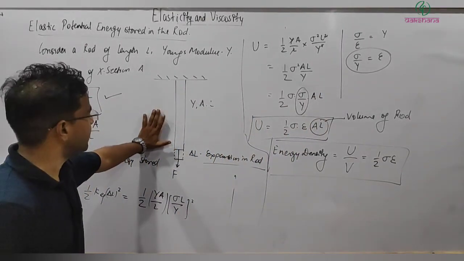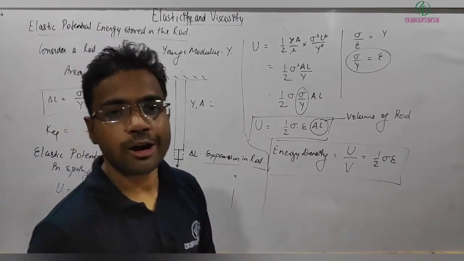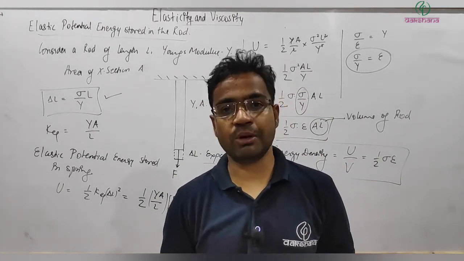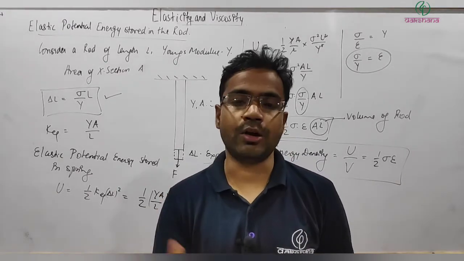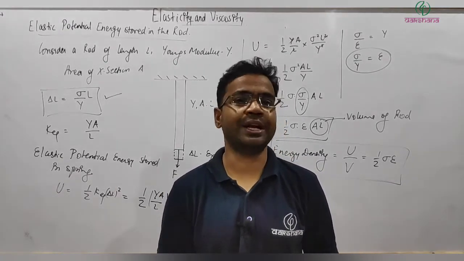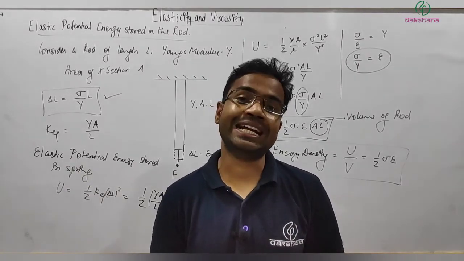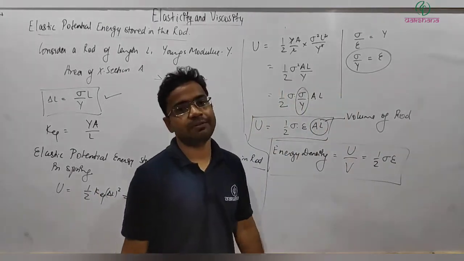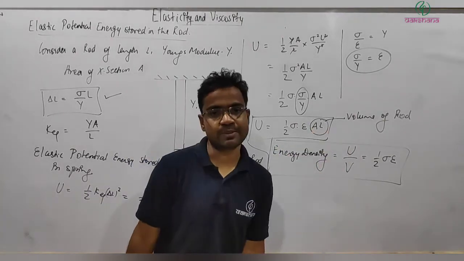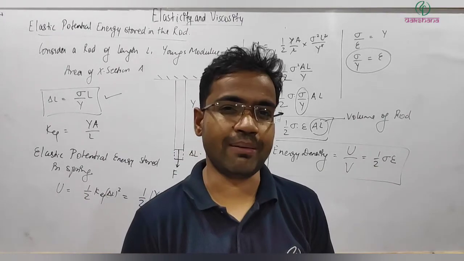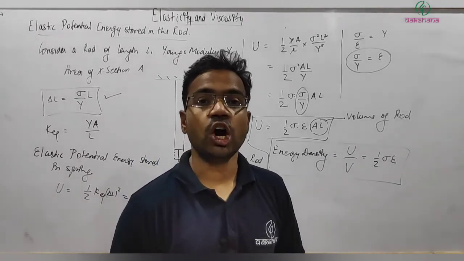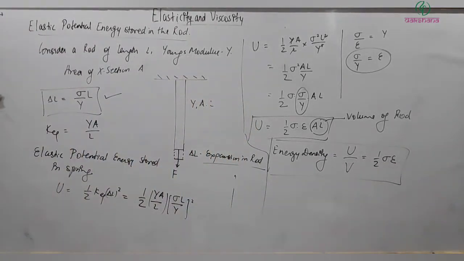So I think you should not have any problem, because here we are simply treating this rod just like a spring, and you know very well what is the energy stored in the spring. You must be remembering the formula: what is the K equivalent for the rod, that is YA by L. Delta L expression you know, then energy stored is simply half K x square, K delta L square. Substitute the things, rearrange it, and simplify the expression, then this is the answer. This is also an expression, depending on what is asked in the problem, so accordingly you can use that relation. 1 by 2 sigma into epsilon is the energy density of elastic potential energy stored in the rod. So this is all about the topics that we study in elasticity.